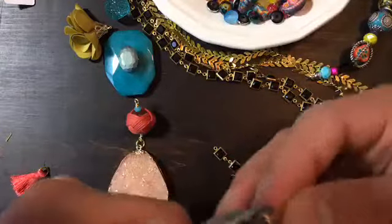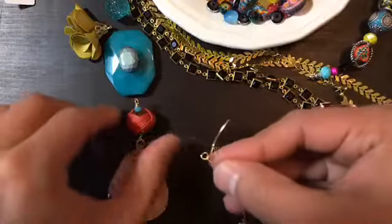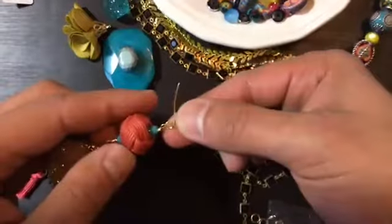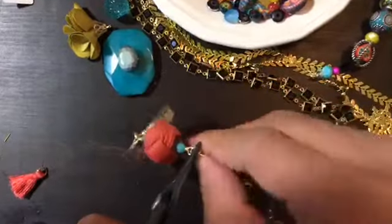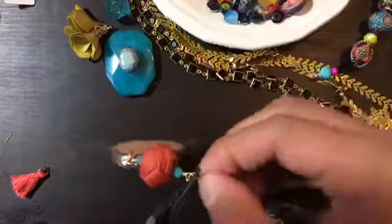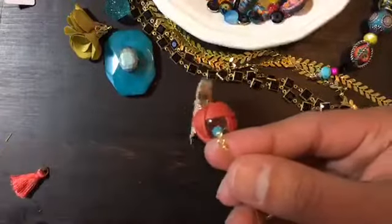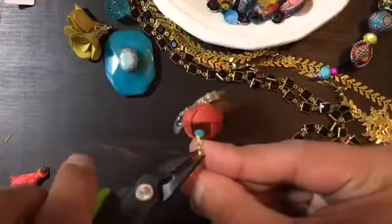Now, before I close this one, I do want to attach my component here with it real quick. So I'm going to slide this in before I make that coil around the neck part of it. There we go. Perfect. Trim this guy up. And I'm going to just tuck this in a little bit.